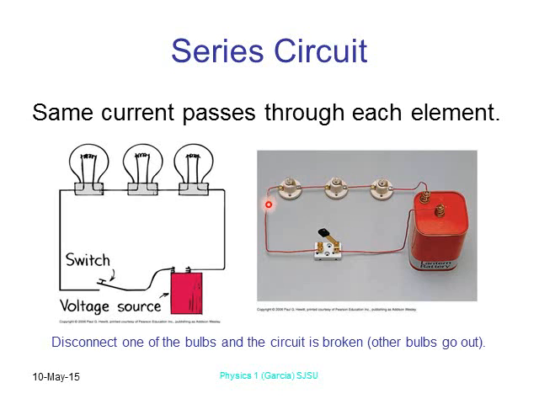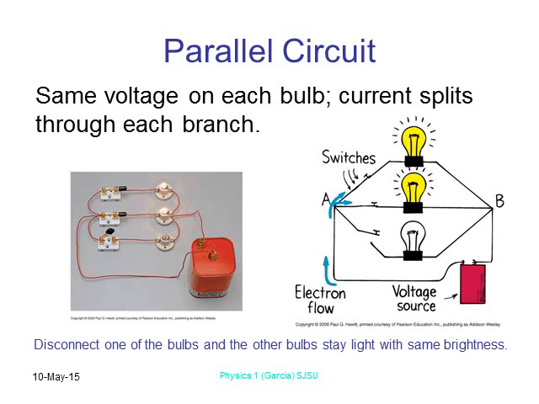And believe it or not, houses used to be wired in series. So you would turn on your vacuum cleaner and all of your lights would dim. And if you're living in a house right now where you turn on your vacuum cleaner and all of your lights dim, it's because it's still probably run in series. They stopped doing that sometime in the 60s, I think. So anyway, that's a series circuit.